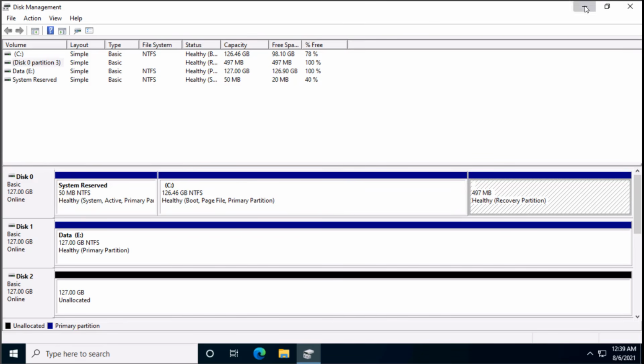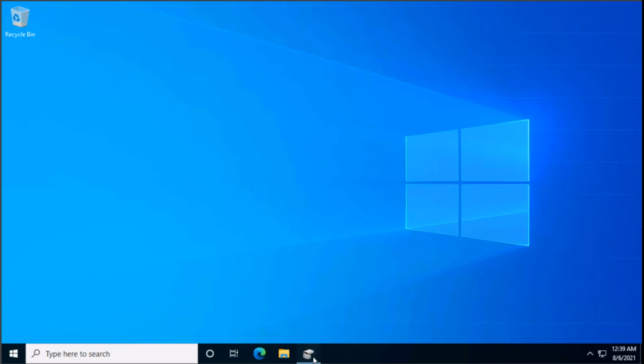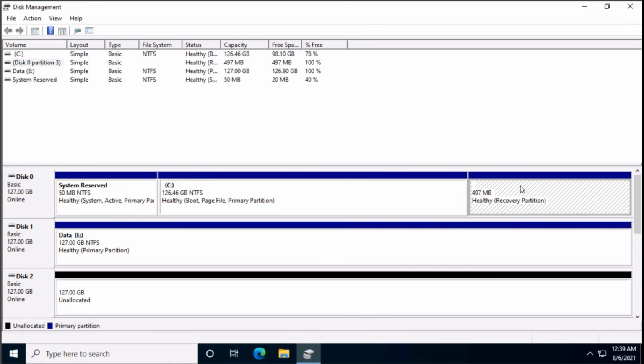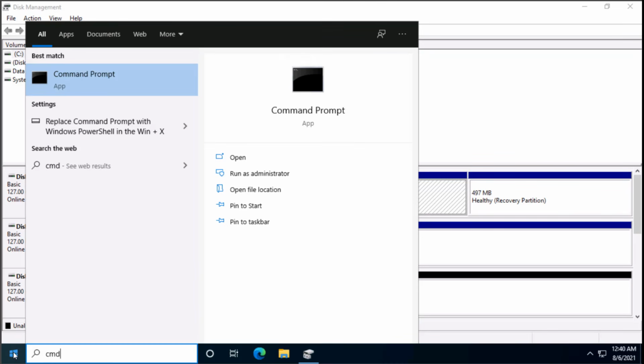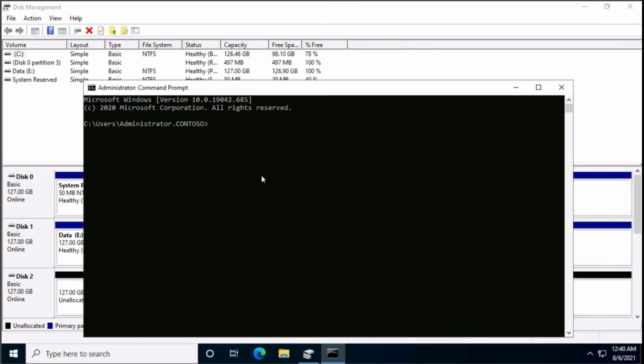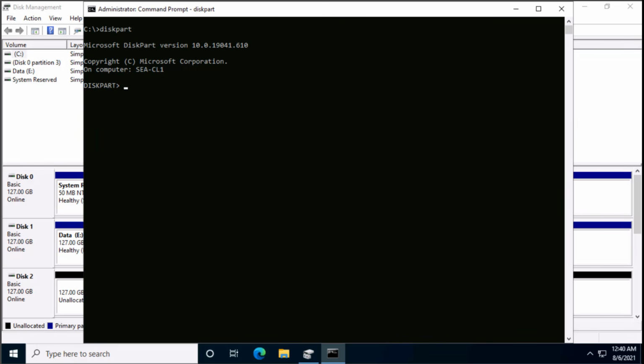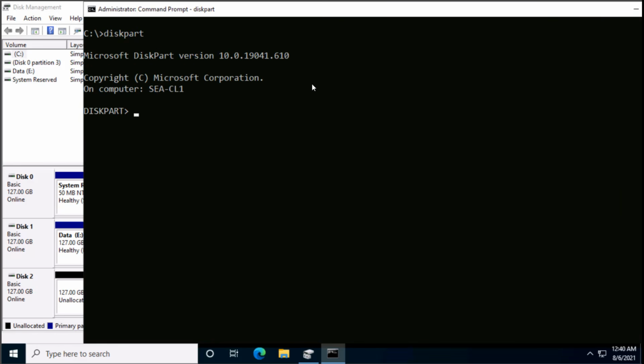I will be opening the command prompt because this disk management tool doesn't allow me to delete this partition. So click the start button, type in CMD and open as administrator. Over here I'll be running the command utility called diskpart, and this diskpart can be used for deleting that partition.